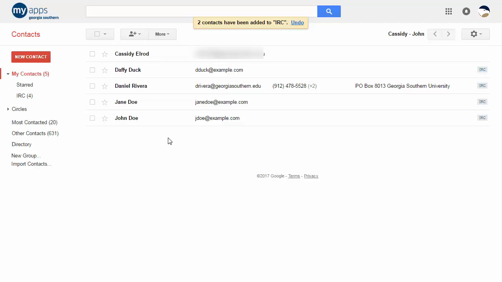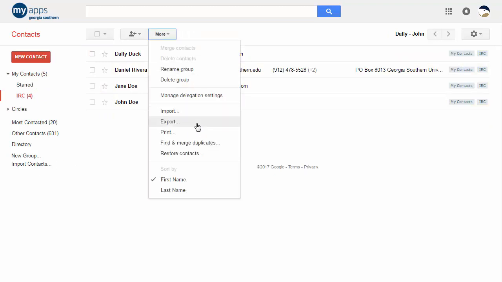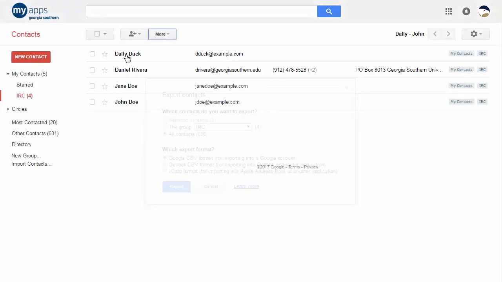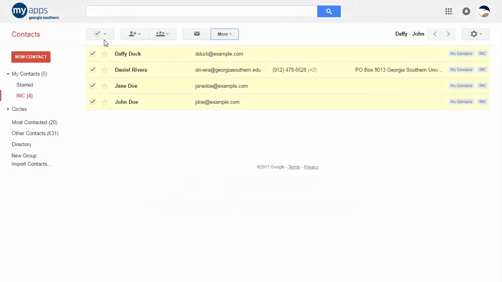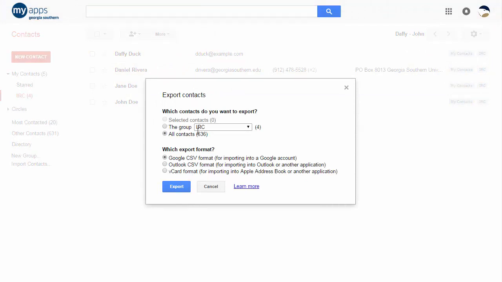Okay, the last thing I want to mention is import and export. Let's say you have a list of contacts and you'd like to export them. You can come in here and select them, or even an entire group, and choose export. What's great is that if you select them ahead of time and choose export, it'll have an option for you to do the selected contacts. But if you forget, that's okay. You can go in here and say export at any time and tell it, I want it to be this particular group or all my contacts or the selected contacts.